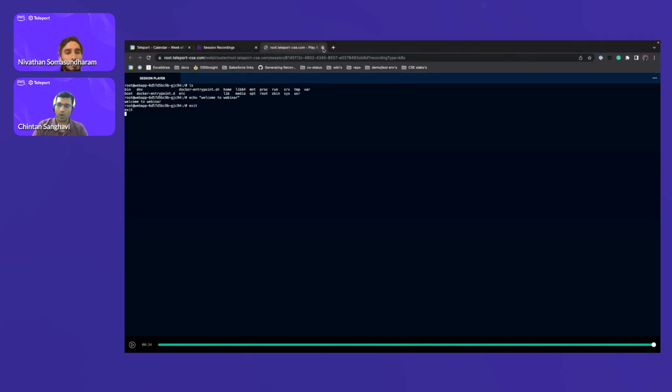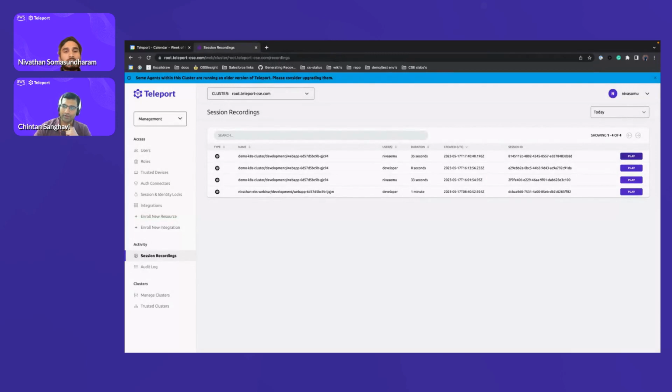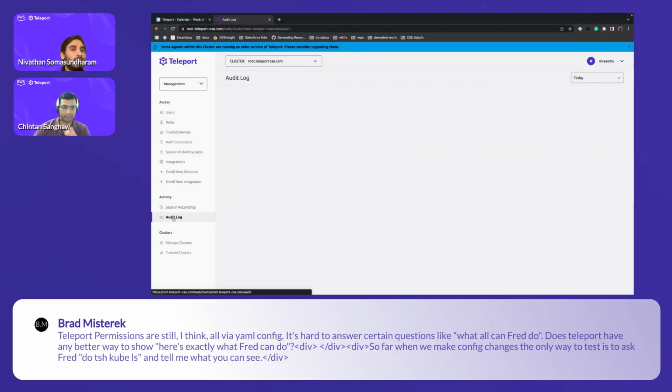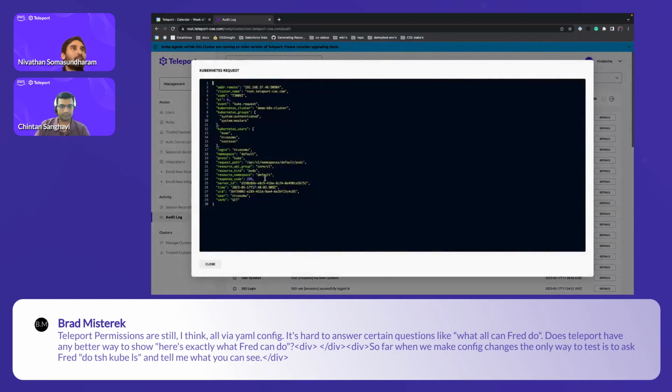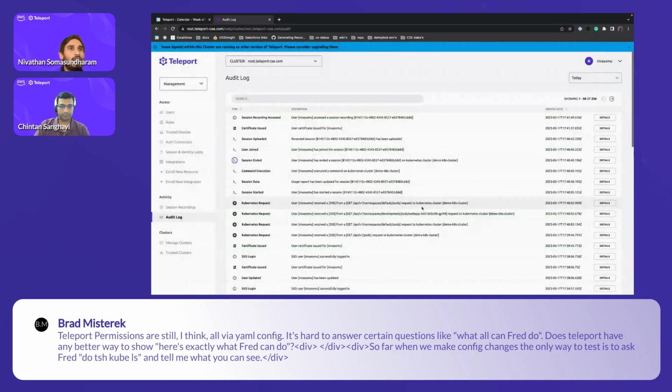Hey, Nivathan, we have one question regarding the auditing: how do we know who, or which particular person, has done what kind of activities? Yeah, it's everything based on the roles and the username. When I go to the audit logs, you can see in the detail in this JSON that the login name was Nivasomo. This whole JSON file gives all the information, like who logged in, what roles were associated with them, and what activities they were doing, and these are the other activities that were going on inside the cluster.